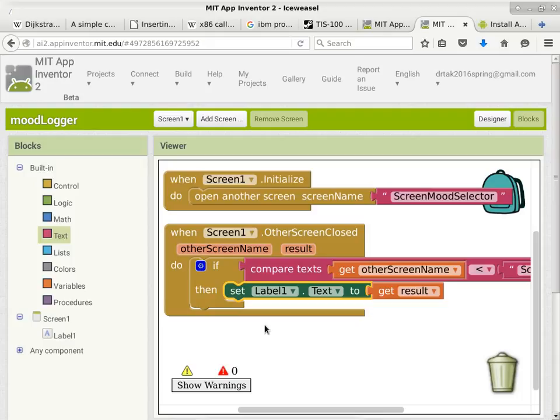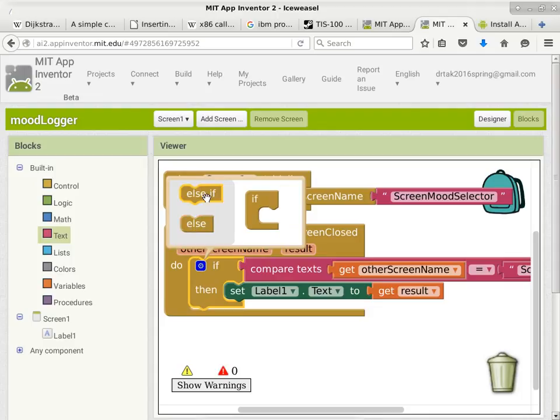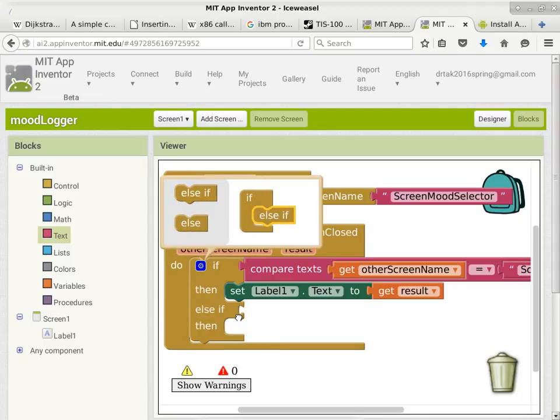And this is the way to make sure that, okay, I know I just got a result back from screen mood selector. This is what I want to do to process that. Is that working well? Okay. Yep. Then you want to put equals there instead of less than. Yes, that's correct. We want equal to and not less than. Thank you. Very good. So if you have additional screens that you want to process, you just put in your additional else ifs. So you compare other screen name to the names of the other screens they can potentially be receiving results from. Unfortunately this is the only way to do it.